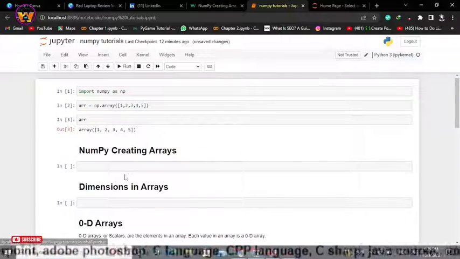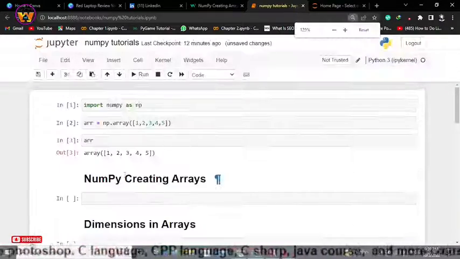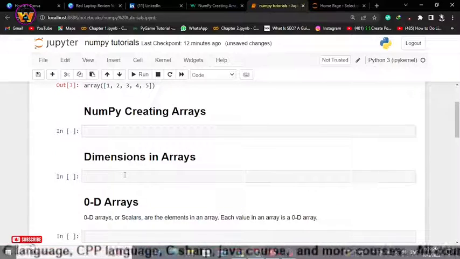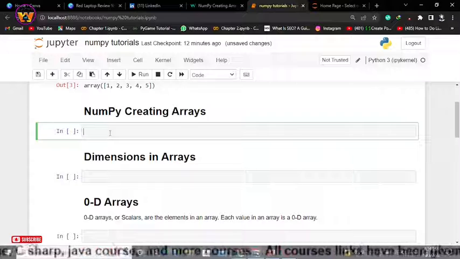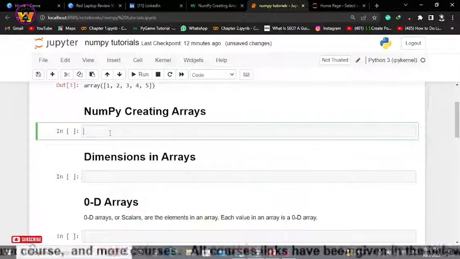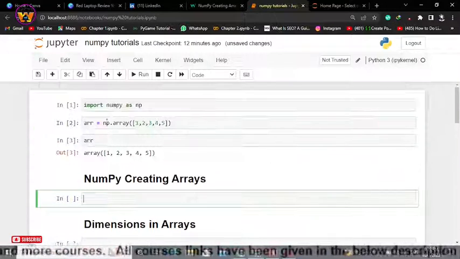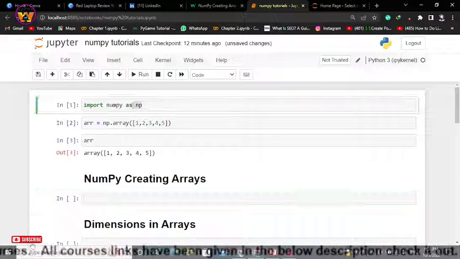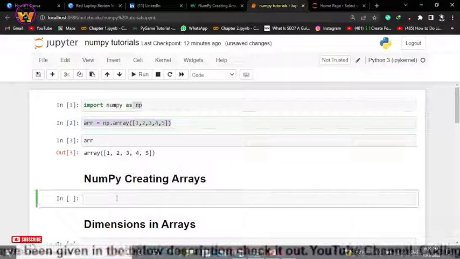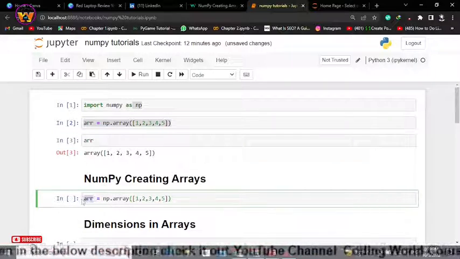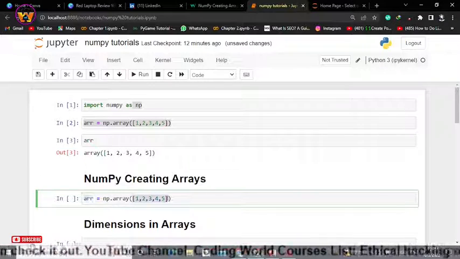So let me zoom in by pressing Ctrl and moving the wheel of my mouse. So, create array. In the previous video we have already discussed how you can create an array. First import your numpy, which we have already imported as np. Then let me copy this and paste it right here. Now we have declared a variable in which we have stored our single dimension array.